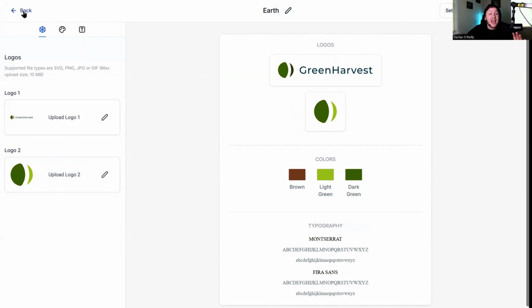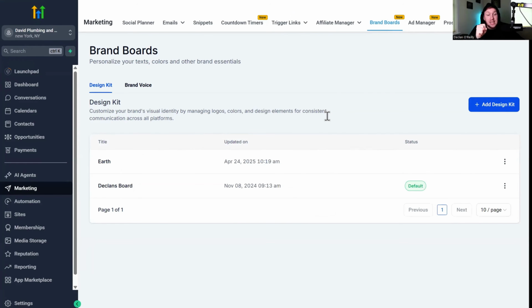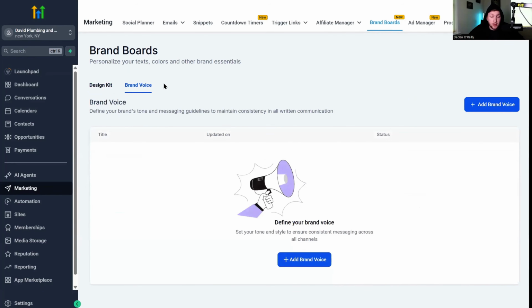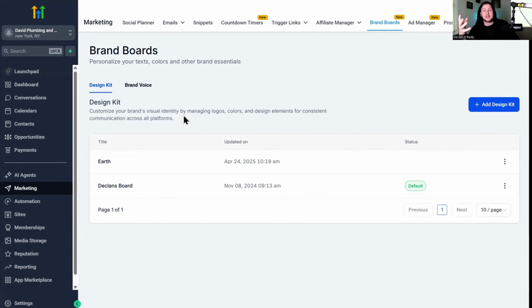You click Set. And what this then allows you to do is, anytime you're on a website, you can click Brand Colors, and it will just put these brand colors across your website. This can be incredibly useful if you are constantly trying to make stuff look like your brand, with your special color, your special logo, your special font that you use. This is where you'll add that. And then you have brand voice, which is pretty cool, which is just your tone and message and whatnot. But these things will just make it a lot easier for you to quickly edit stuff if you want everything matching your brand. So please, if you're interested, go check out that video because it goes way more in depth.